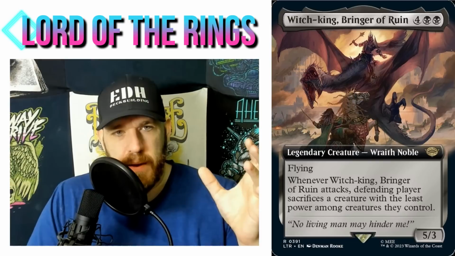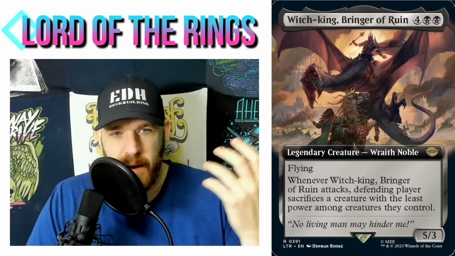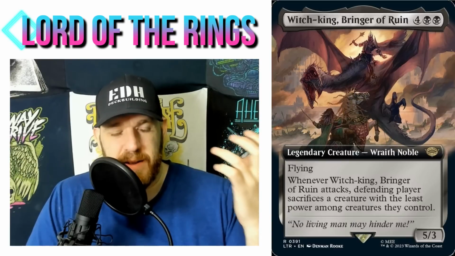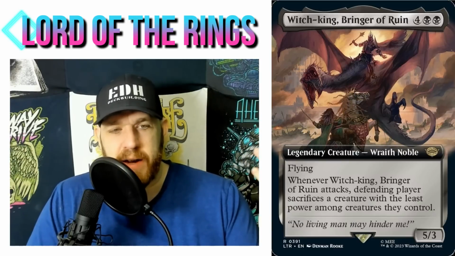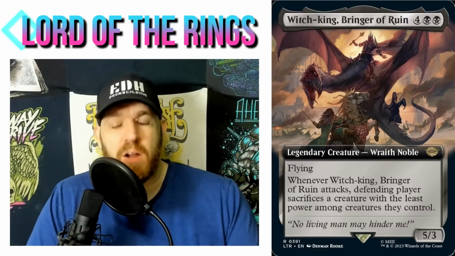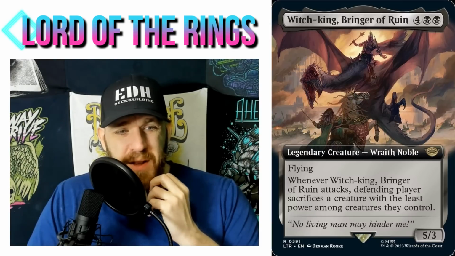Oh, man. If I was making a Magic card, and I'm not a big fan of power creep here, this would be 6 mana, I'd probably make it a 6/6 flyer. And whenever it attacks, defending player sacrifices a creature. That's it. Maybe even sacrifices a creature with the greatest power. But sacrifices the creature with the least power?